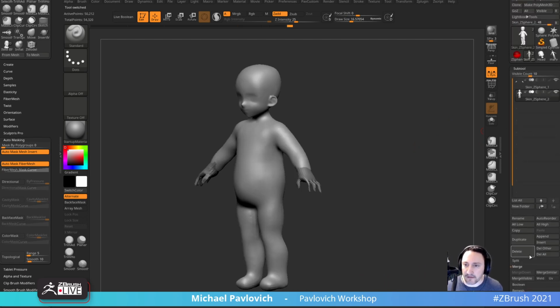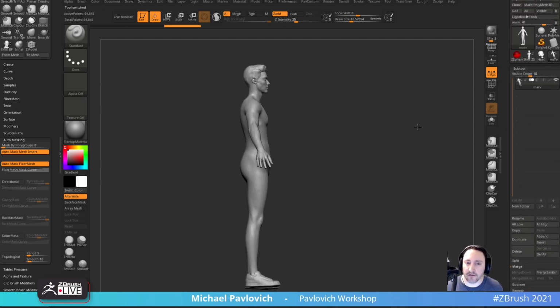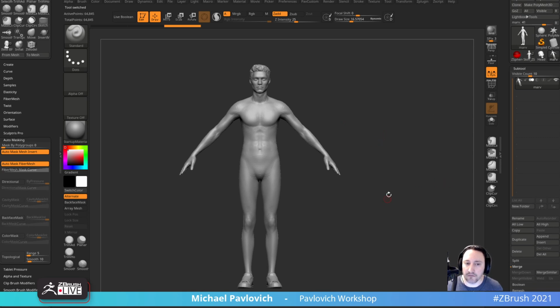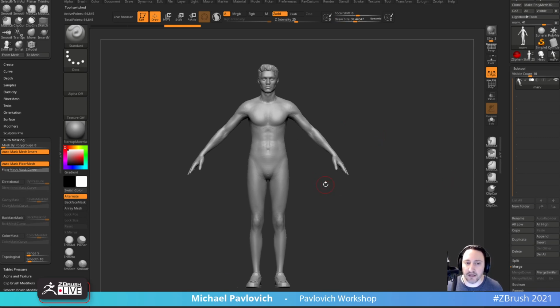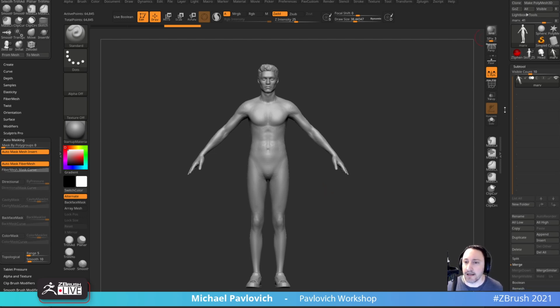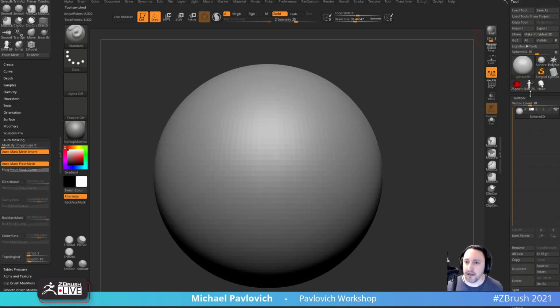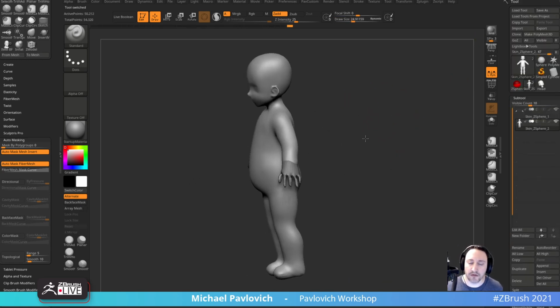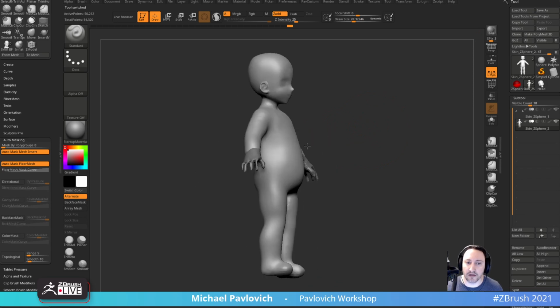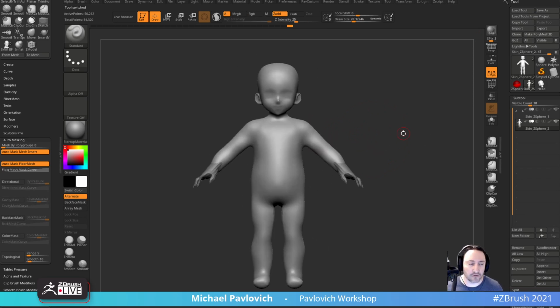So yes, when you work from another file from another program, don't unify it or scale it, because in any other program, if you import it and then you scale it, it's going to be off of scale because you changed the scale. But since we weren't working from any kind of working units, we're just working in ZBrush and concepting, I felt free to hit unify. But good point.